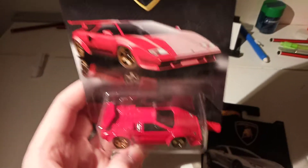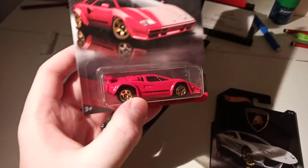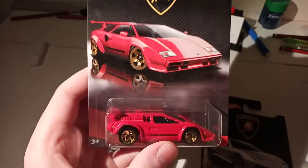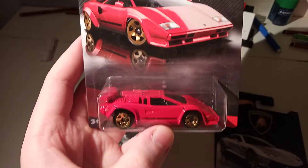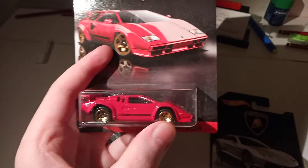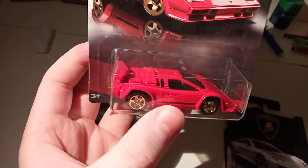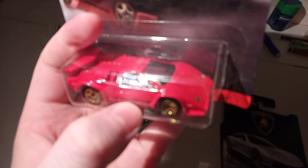Oh jeez, it's heavy. So this is pretty much the main reason I got the set — the Countach. I don't have a Hot Wheels Countach. I think my dad has one in this casting, an old one. This is a really old casting, I think from the 80s or something. But his one's all scratched and the wheels are crooked. But this is really, really nice. Actually, I do have a Countach — I've got the tuned one, but I don't have a normal one like this. I wish the rear wheel's the same size as that, but oh well. It's a really cool casting. I don't think I'll take it out — I'll probably just leave it. Very, very cool, and it's all metal as well, which is a nice inclusion. The body's metal and so is the chassis, so it's kind of nice.